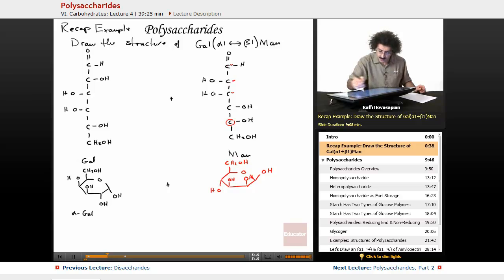So in blue, we're going to be connecting this carbon with this carbon. So what I'm going to do is this mannose, in order to draw it out and bring this carbon in close proximity with this one, I'm going to have to flip this. Now, there are two ways that I can flip this molecule. Remember we talked about spin and flip? I think flip is probably the best way to go. It seems to be the one that you see more often in biochemistry textbooks as opposed to spin.